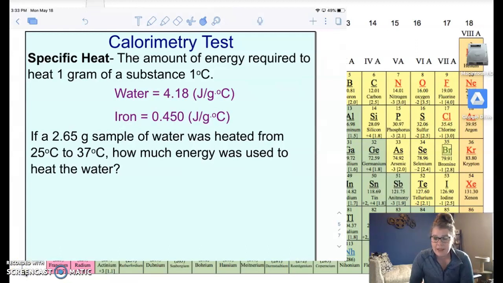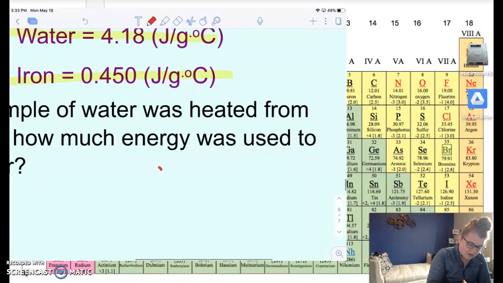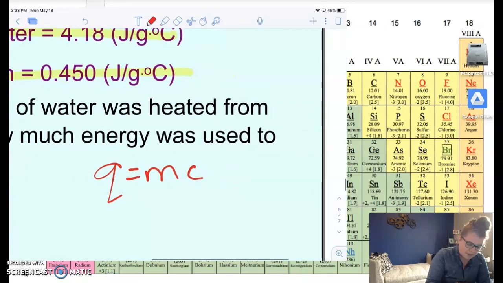So the cloth interior and the seatbelt, the metal buckle, were exposed to the same amount of energy. They were both sitting in the sun, but one had a very high temperature change. The belt buckle is super hot, and the cloth interior had a low temperature change. It's still not as hot. So that's specific heat. For example, I've got 2 values right here, water and iron. If you're boiling a pot of water, the metal pot is going to get hot right away, but it takes a really long time for the water to get hot. That is because of these different specific heats. The specific heat here is representing the letter C in our equation. And again, our equation is Q is equal to MC delta T.